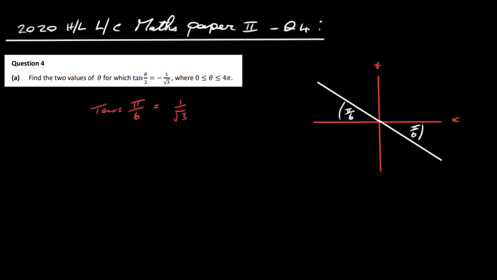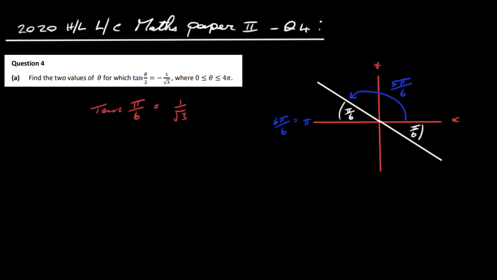Now, these are reference angles, so what we really need is our actual angle as measured from the positive direction of the x-axis. So what we're going to do is look at this angle here. Well, let's just call it what it is. It's going to be 5 pi over 6, because this is pi out as far as here, and that's 6 pi over 6, which is just pi. We are going back 1, so this is actually 5 pi over 6.